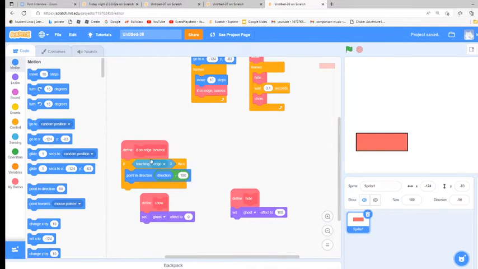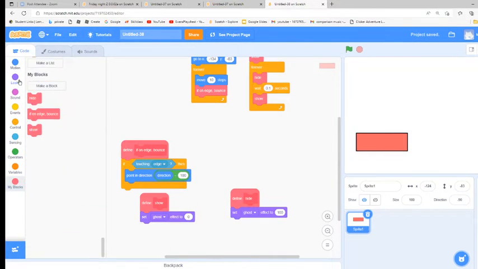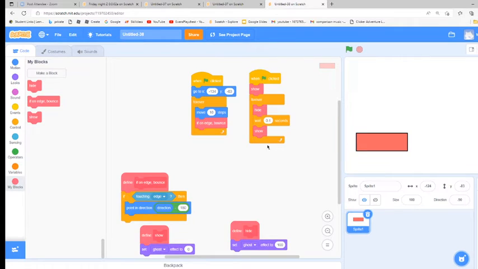Now we're going to make a custom next costume block. We're going to make it switch costumes every second. So remove these blocks right here. Keep the show block up there and keep this wait, but remove the show and hide custom blocks that were in the forever loop.